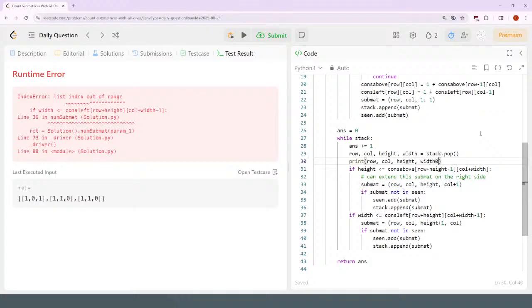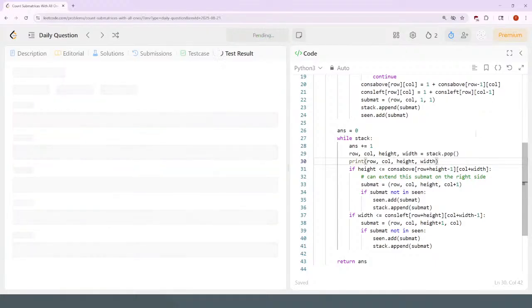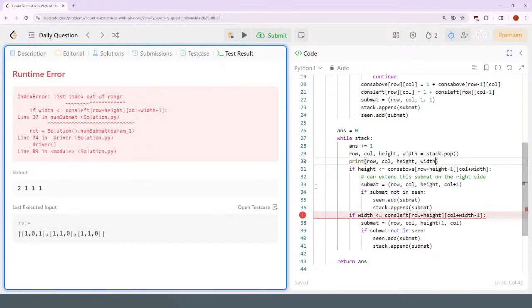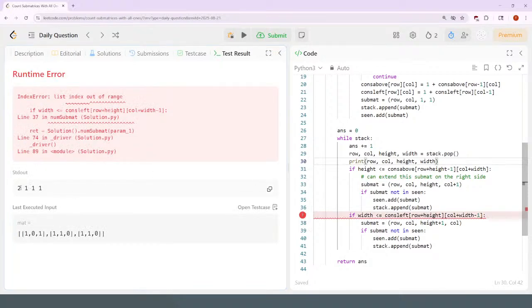Probably crashing on the very first one, but let's see it. So 2111. So it's processing the very final one, I think. Which makes sense. Okay, so at row 2, column 1, which is, yeah, this one. So it's going to try extend left and right. Or, yeah, right and down.